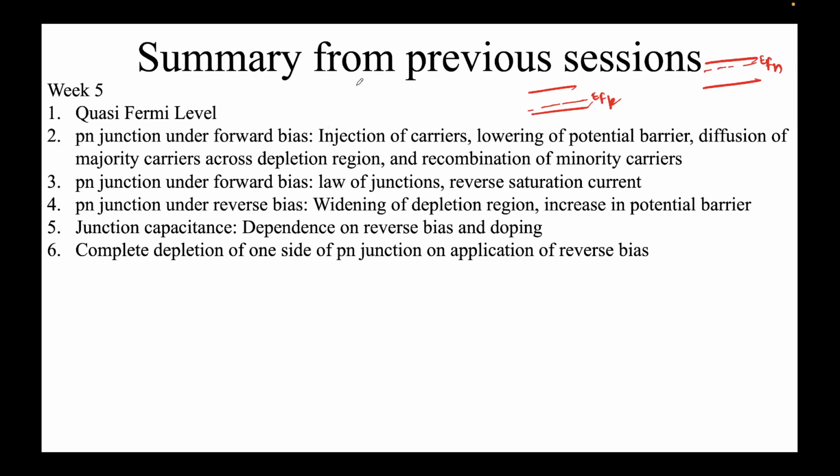So a PN junction, by the way, under equilibrium looks something like this. This region you see is the depletion region, where the bands are bending, the EC and EV are bending. If you apply some external positive bias, meaning the p side is connected to the positive side of the battery, then you can inject some carriers. This barrier will get lowered, and the holes, for instance, can diffuse to this side. They'll recombine with electrons here, and this current can flow. Under reverse bias, the opposite will be true. So this region will be widened, and there will be no transport of electrons.